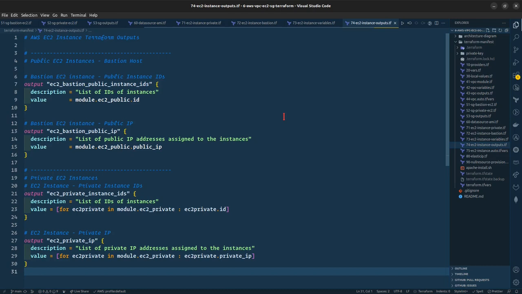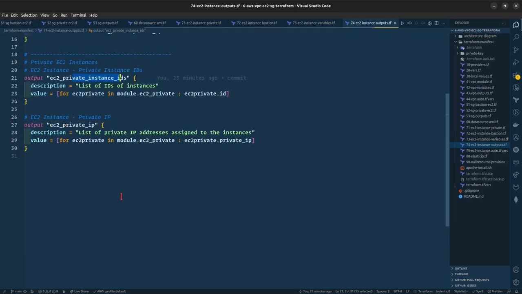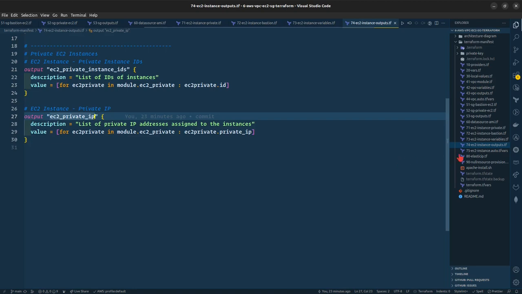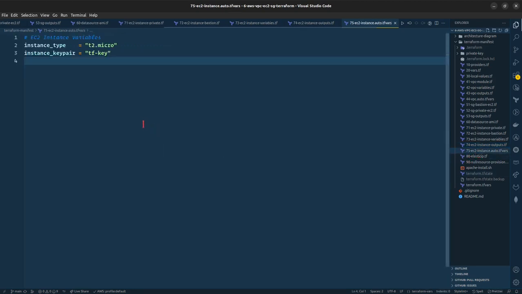And this is our output file for the EC2 instances: the bastion public instance IDs, bastion public IP, private instance IDs, and the private IP. Further going forward, this is our EC2 instance auto tfvars. Instance type we will be taking t2.micro, and for instance key pair we will have tf-key.